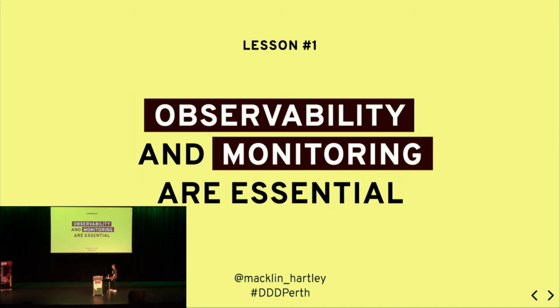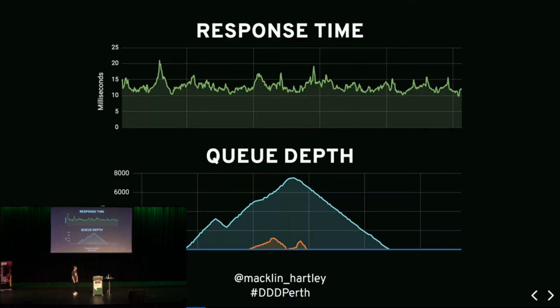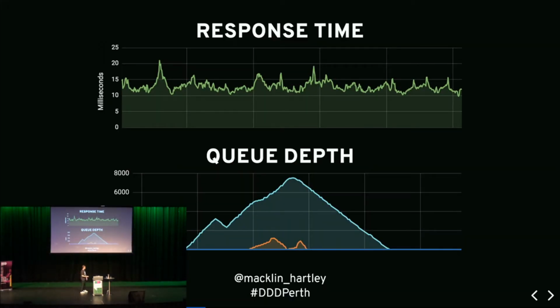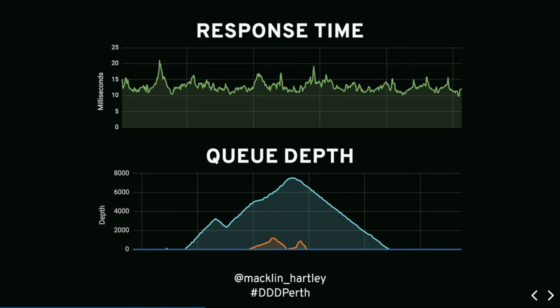So the first lesson we learnt was that observability and monitoring are absolutely essential if you're building any sort of distributed system. So many monitoring tools these days are actually fantastic. Without much configuration, they can tell us lots of details about the web layer. They come with default configurations usually for the web layer, and they can tell us stuff like our average response time, how many errors we're getting, and this thing called AppSec scores, which I don't fully understand, but that's in there as well. However, when we set up our monitoring, because these tools were configured to their defaults, we actually neglected to think about the metrics that were directly related to the performance of these queues.